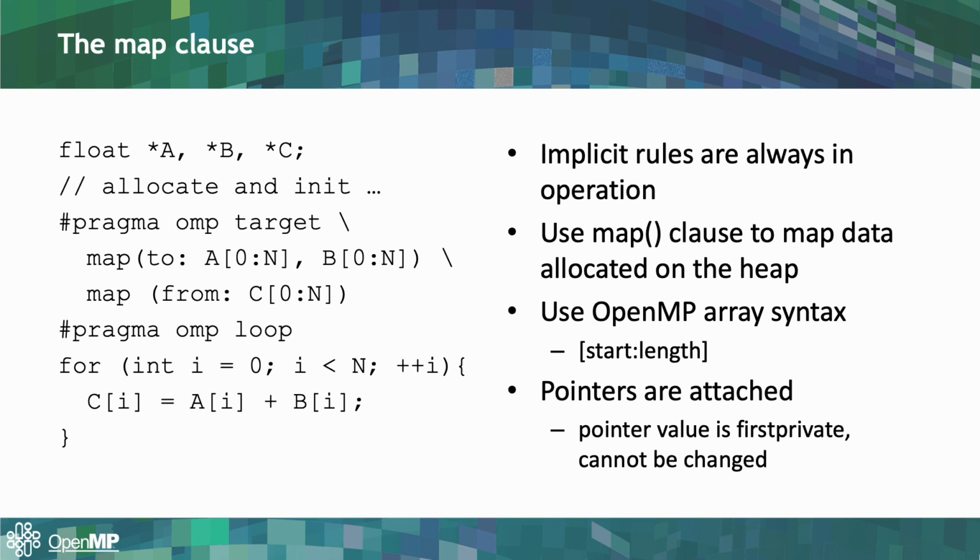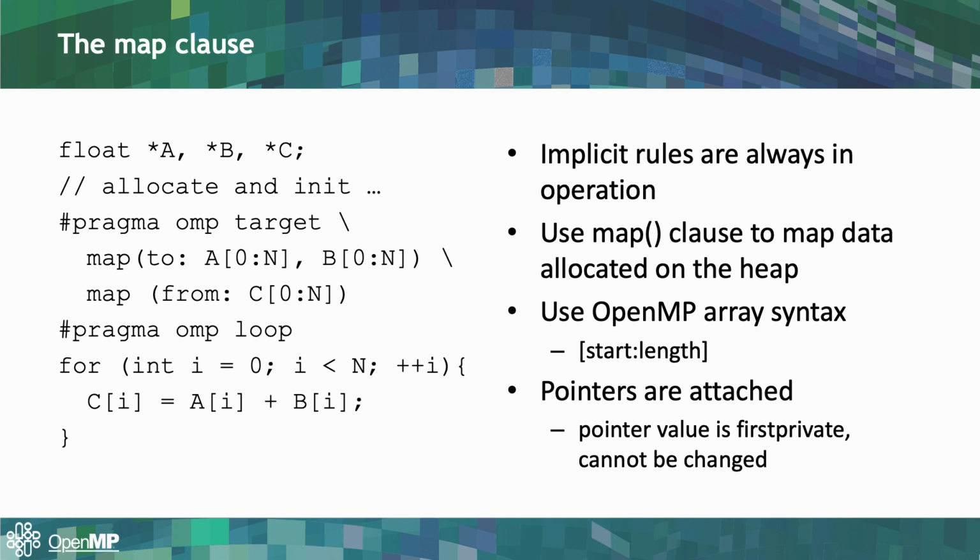Now the OpenMP array syntax is this, as I show on the right of the slide here. We give the start of the array, the offset from the beginning, from that original value a, and the length, the number of, in this case, floats, the number of the data type sized elements that we wish to transfer. Now it's counterintuitive, you might think this is start and end, but it's not. It's start and length, the number of elements you wish to transfer.